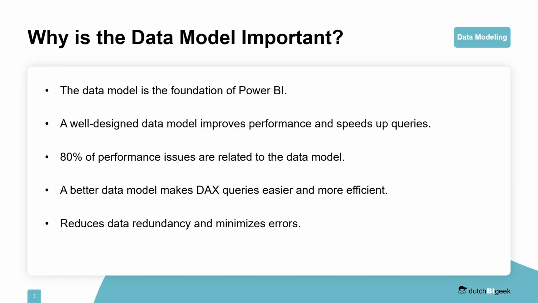So the last thing is the compression of your data. The compression of your data is very important. The better the data is compressed, the more data you can store in your data model. The engine behind Power BI is the VertiPaq engine, and the VertiPaq engine compresses the data in the best way possible. So it's very important to know how the VertiPaq engine works and what is possible to store your data in the right way.